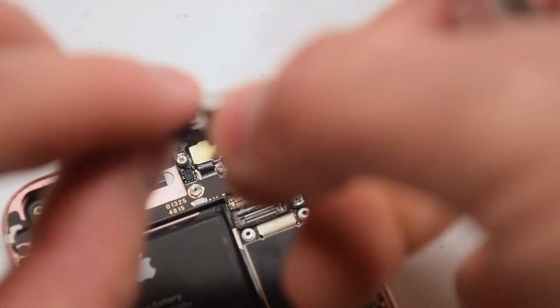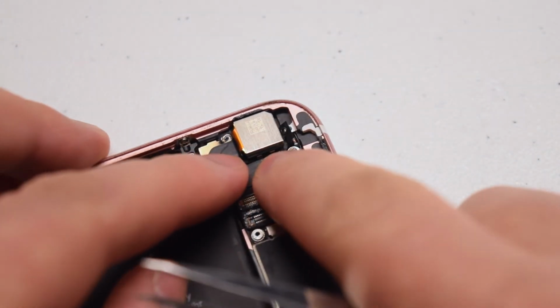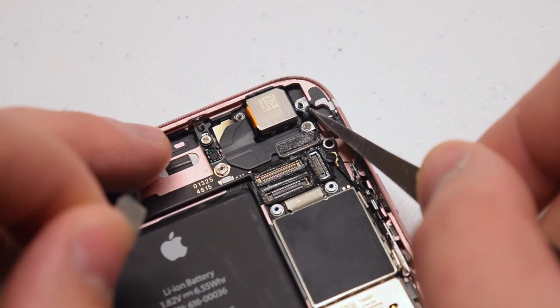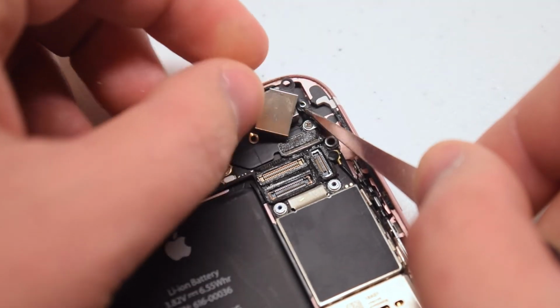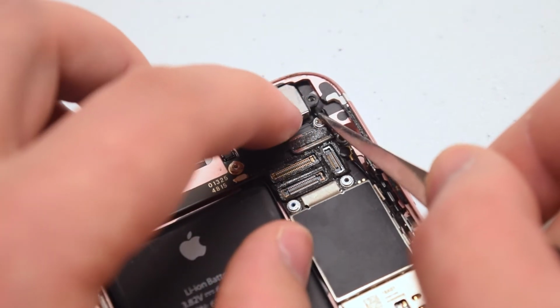Reassembly. Place the camera back in its socket. Go ahead and click in the ribbon cable. Now there's a little piece of plastic that needs to be aligned. Go ahead and align that and put the bracket back into its position.